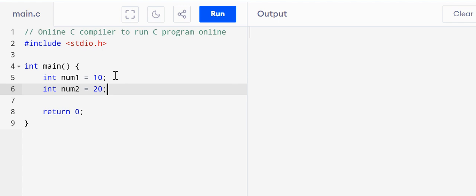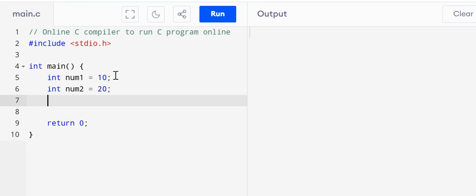And we want to add. So we need to add, so let's declare int add, and also we want to subtract, and we want to multiply.